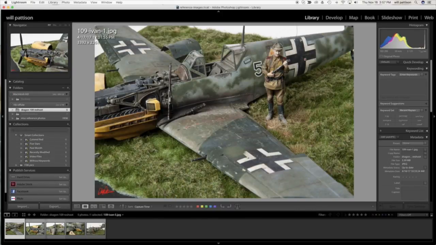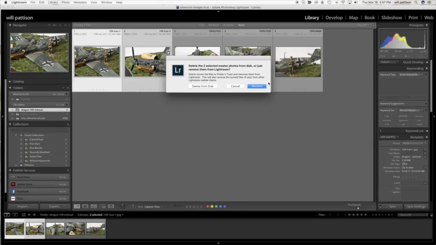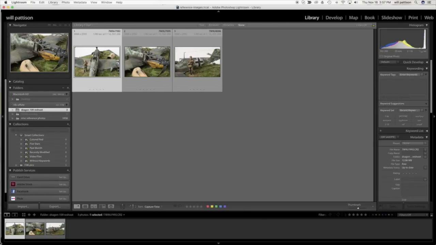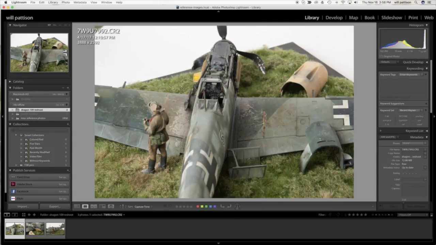I don't want to mess with them, so I'm going to Command highlight, go back to the grid, hit delete, and remove those. So now we've got these 3 raw files straight out of my camera, and I'm going to show you some real basic edits that I can do so that you get an idea of what you might want to do.